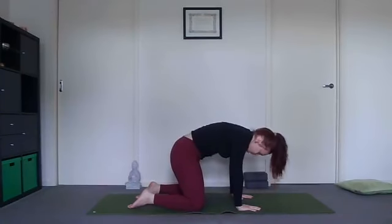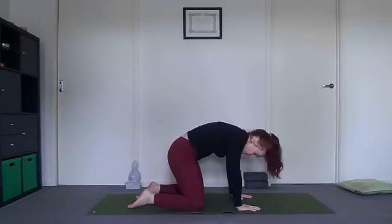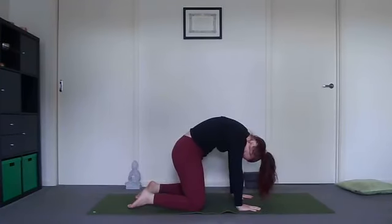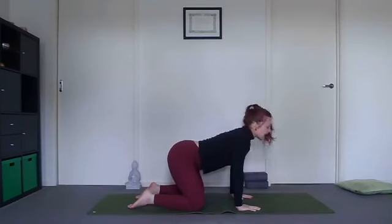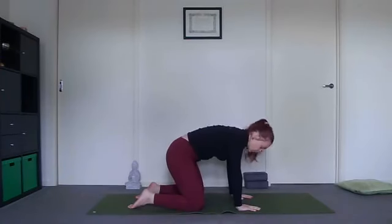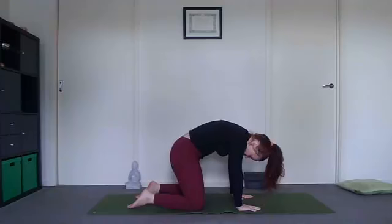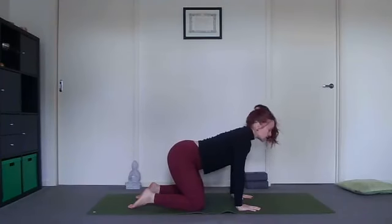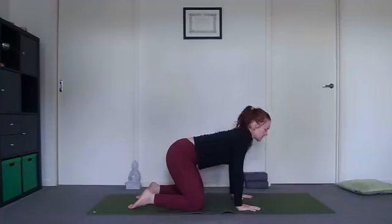Very important, we want to keep the shoulders away from the ears. Arms straight with the elbows soft throughout the practice. And the thighs are not moving forth and back. They stay where they are, just a movement of the whole spine. Again, making sure that we're not stressing the neck, or exaggerating the movement in a way that creates compression on our lower back.